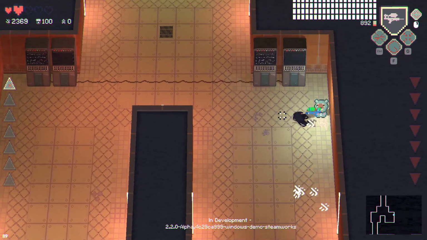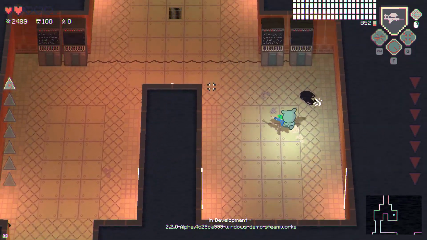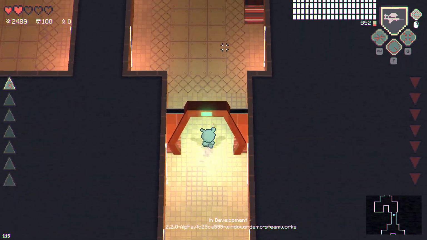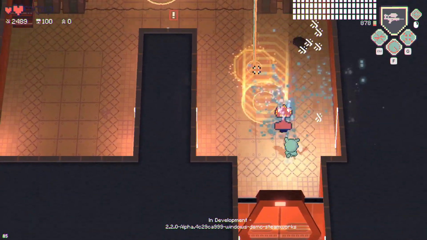If I get 2,500 gold, I am going to go back and get that health kit, because I took way more damage than I was expecting to right there.